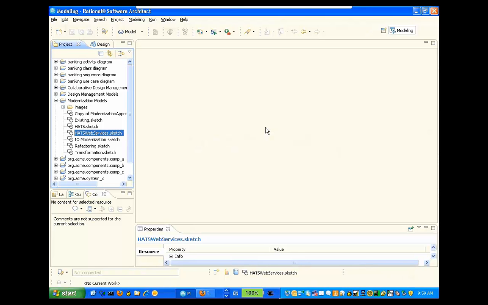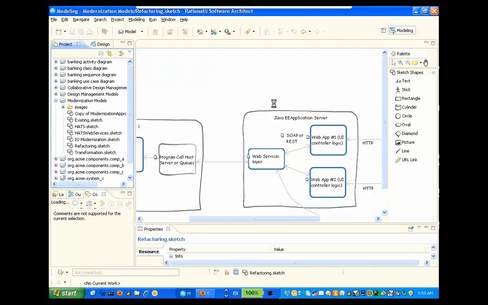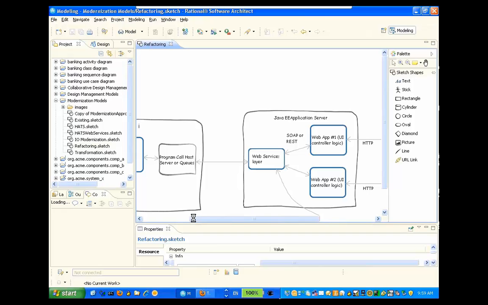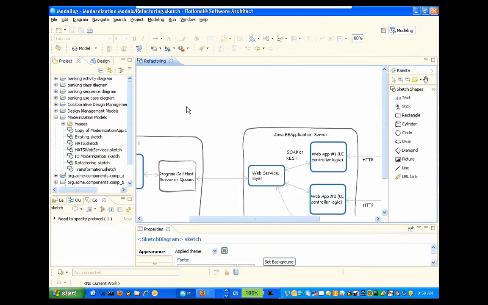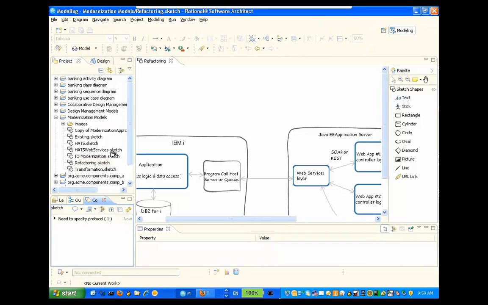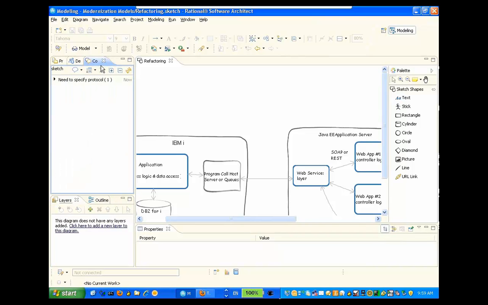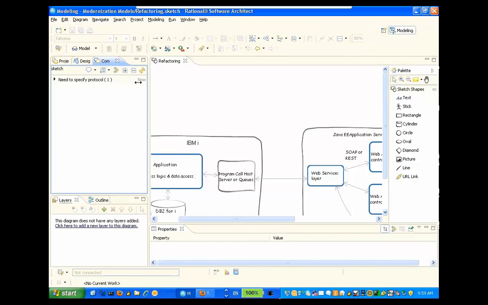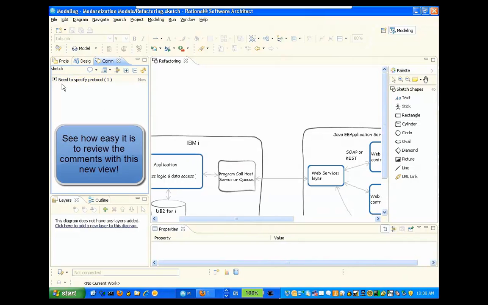And now, as the architect here, what I want to do is I want to come in here and open up that sketch. And I'm inside of RSA now. I've opened up the one from the local here, and I'm looking at that diagram. But over on the left, and actually I'll pull it up here maybe so we can see it a little bit better, there's a comments view now. And this is a design manager view that's been added to RSA, and it's showing me that there was a comment added on the server.